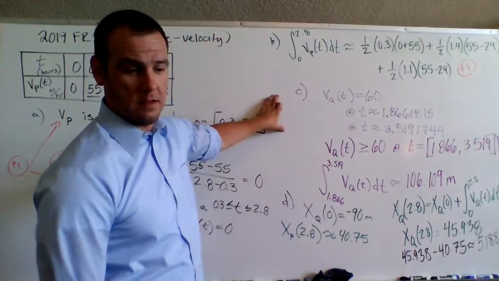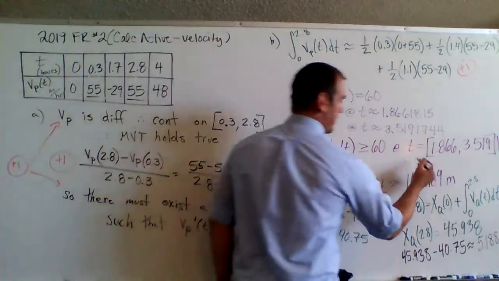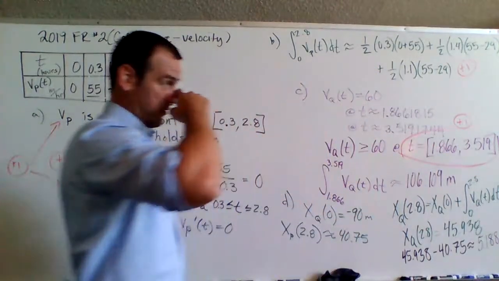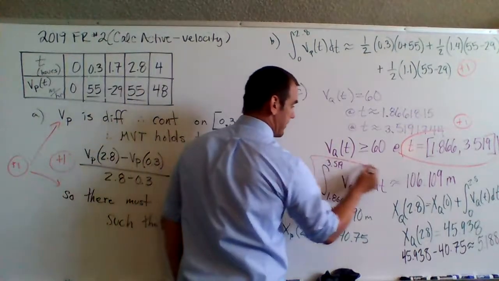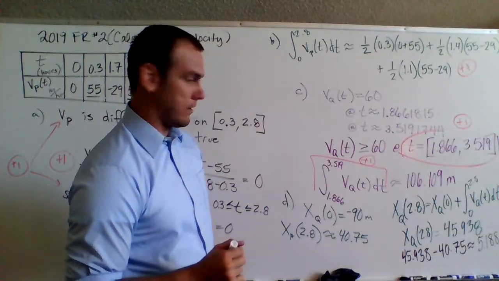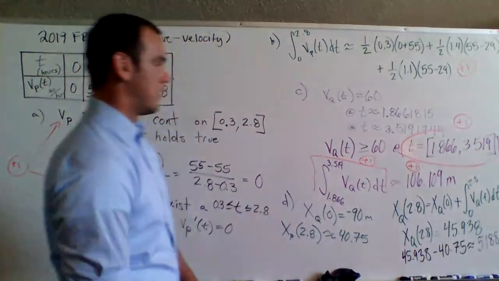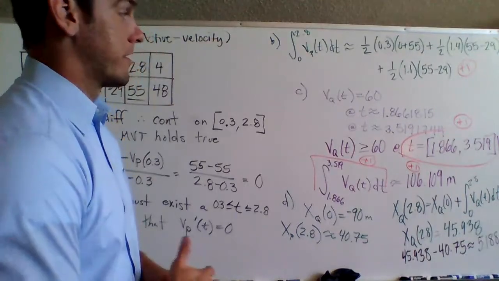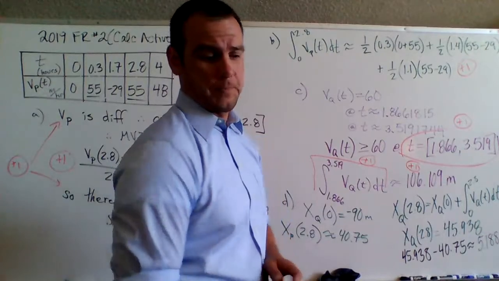Part C is going to be worth 3 points. You get 1 point for finding this interval here. Remember, it was asking you a couple different things. You're going to get 1 point for having a definite integral here, and then 1 point for your answer. I don't think you need units on that, I just always like to write them. Typically, you're going to get points for units if they specifically ask you to give the units.